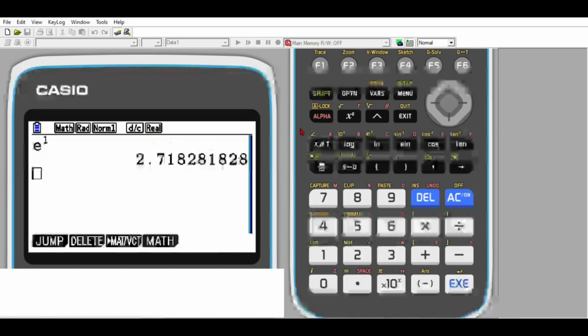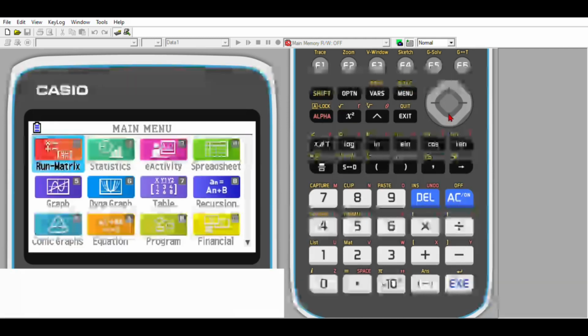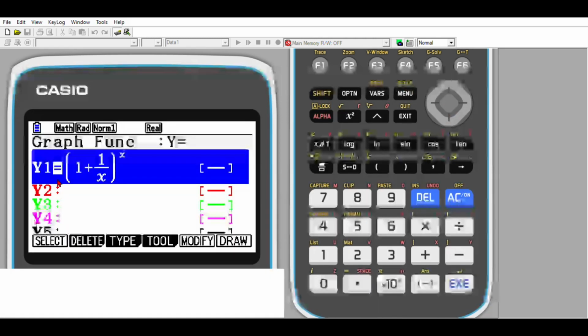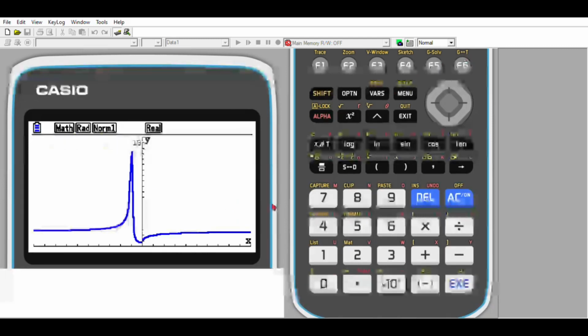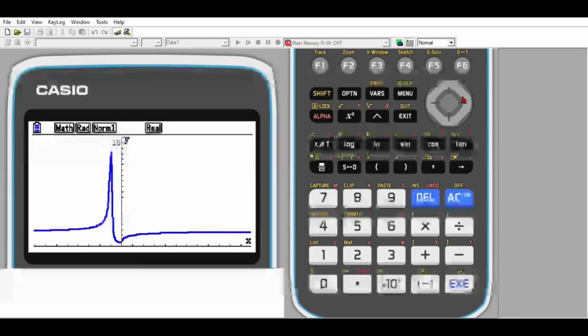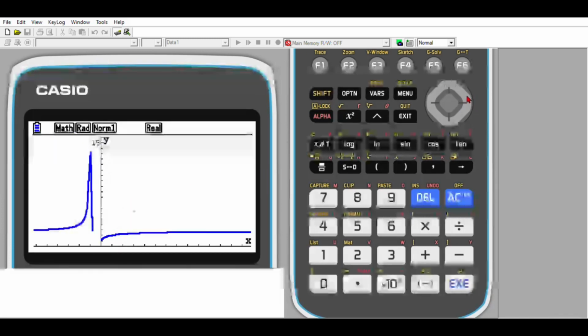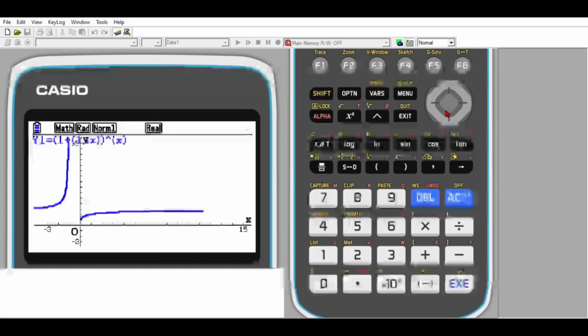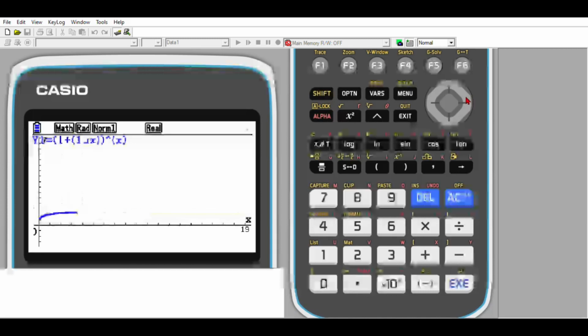2.71828, and so on. This has more decimal places, but this is what we define as Euler's number. If we see this situation graphically, let's graph this function. Let's click on draw. You see that we're only looking at the positive values because the value of n should be a positive number.